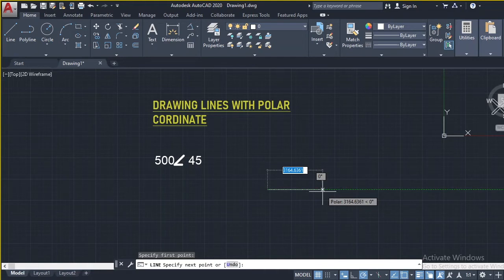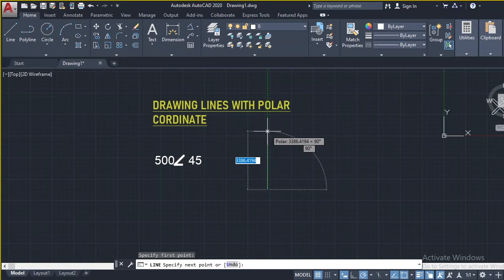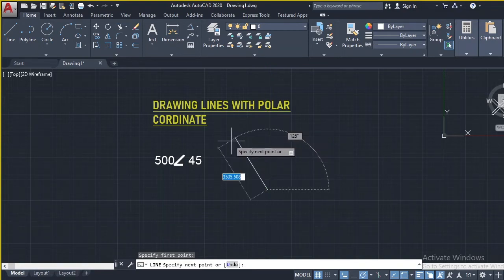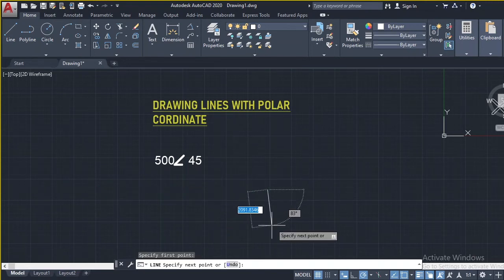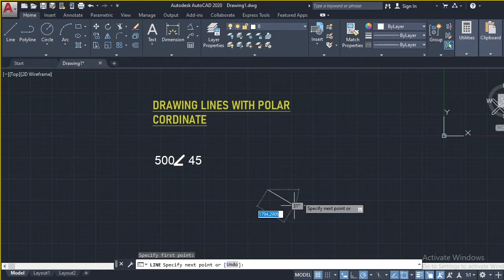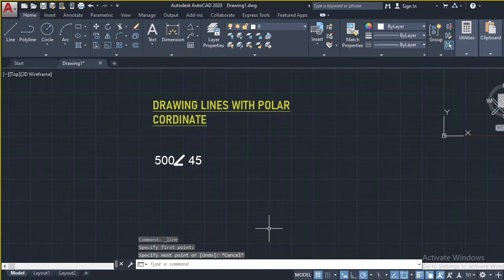Then I decide to move anti-clockwise. This is what I mean by anti-clockwise movement. When you are going up, it is 90 degrees. Then when you come this way, you have 180. Then you have 270, and look, it is actually taking the clockwise direction here. So when you are coming downward, it is minus 90 degrees.